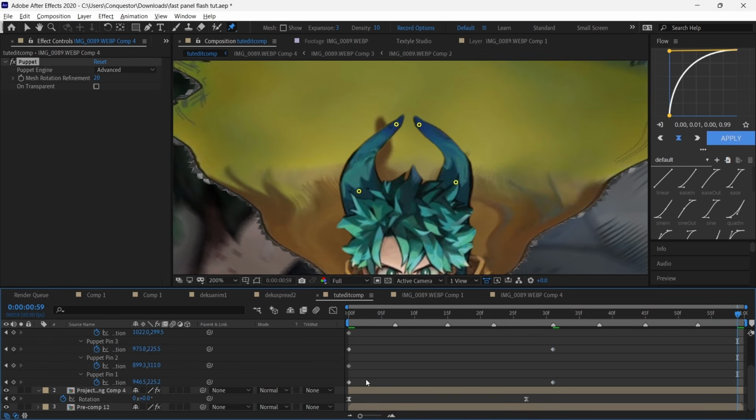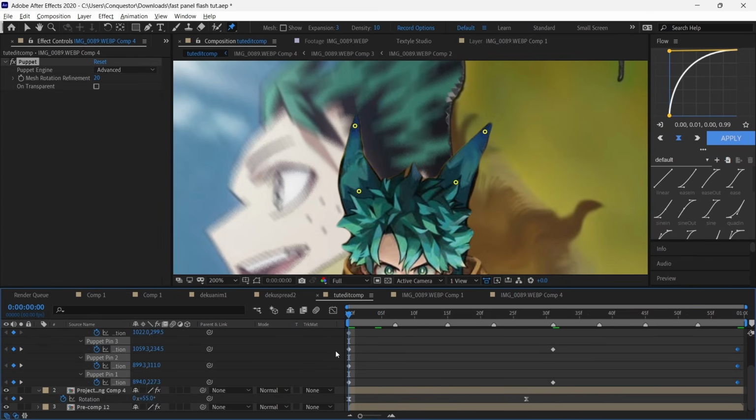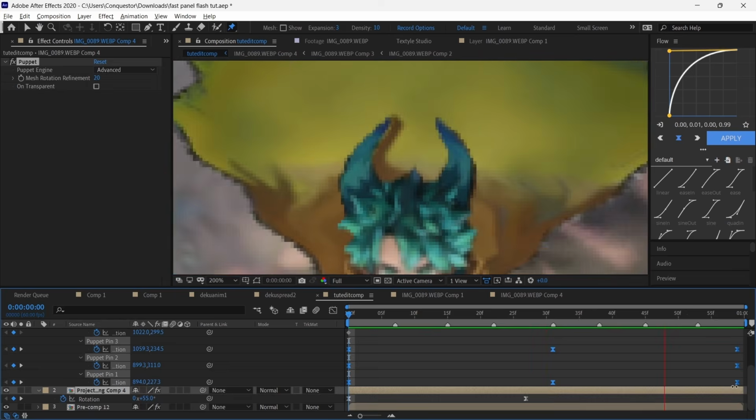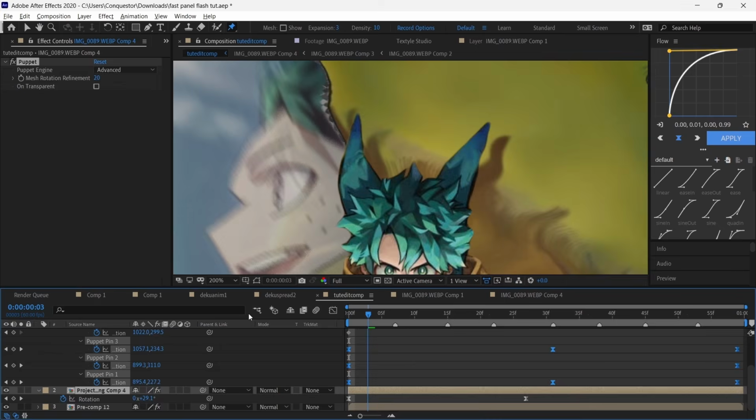Then go to the end and copy the keyframes at the beginning and paste them at the end. Easy ease the keyframes by pressing F9 on your keyboard to make the animation smoother.